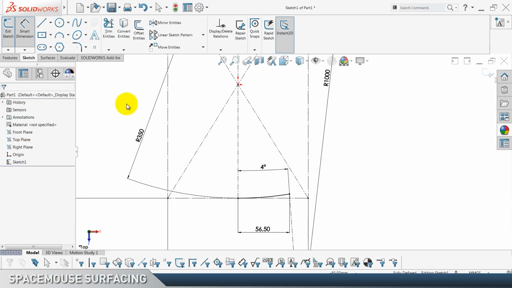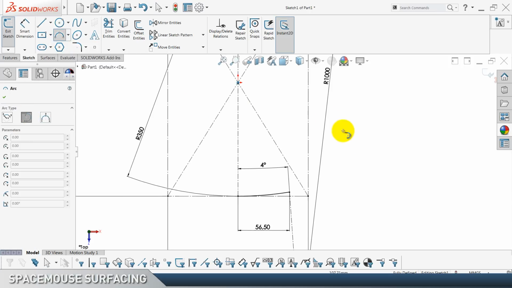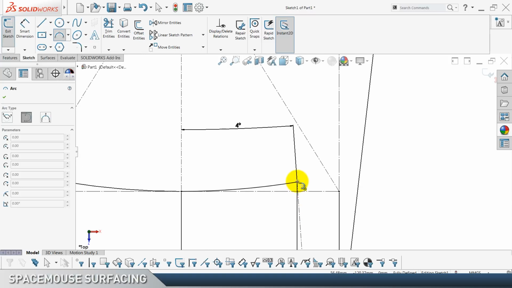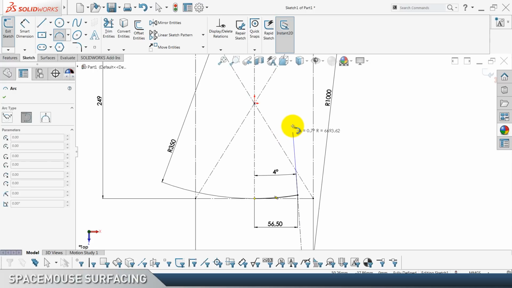Now we're gonna need again few tangent arcs. Now first one is gonna start going from this center line we just drew, and it should end somewhere around here, so it's below the origin, and it goes in this right direction. Make sure to use control so you avoid any snapping.